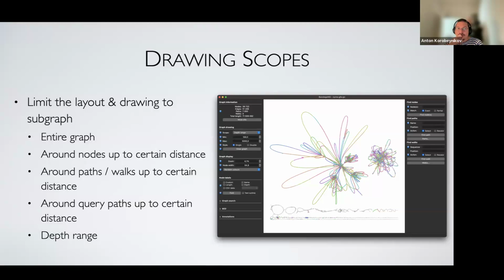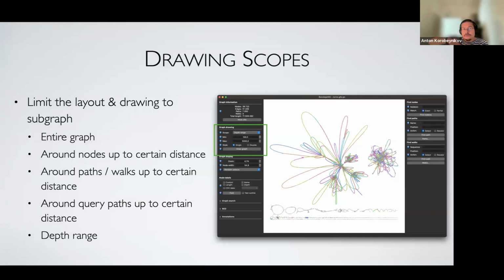There are so-called scopes that can be specified here, which essentially extract part of the assembly graph, and there are different scopes that you can utilize. The first scope, and this is the default one, is that we just draw the entire graph. We can limit the scope to nodes up to a certain distance. For example, if you are interested in one particular node in the graph, you just draw its neighborhood and do whatever you want with that.